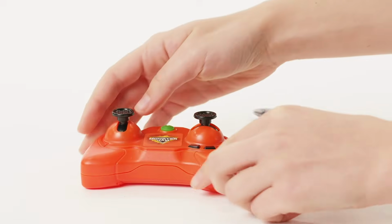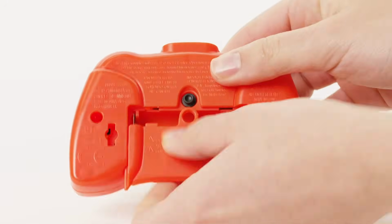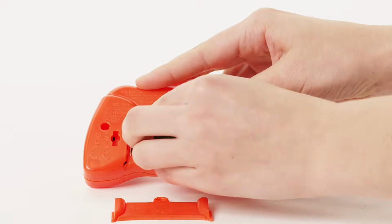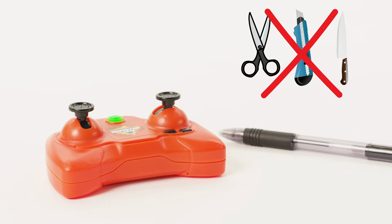First, add 2 AAA batteries to the controller. Press down on the release button to slide down the battery cover. Install the batteries and replace the battery door. Do not remove or install batteries using sharp or metal tools.